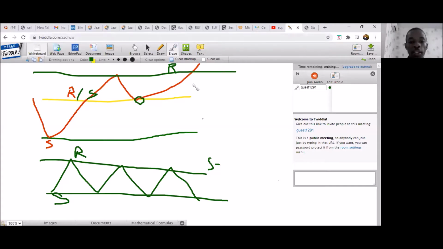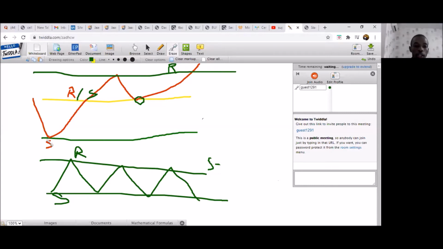So welcome guys. I'll be talking about support and resistance. It's a very good topic. If you're a beginner, you will be able to understand this. A support is basically like your floor where the market sits before it decides to move up. And your resistance is like your ceiling where your market will not rise above. It will go there and decide to go down.